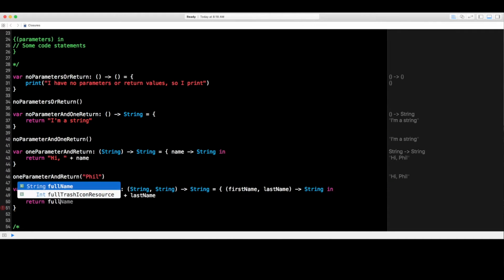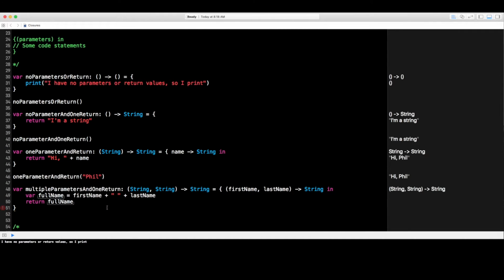the full name. Now you could definitely shorten this up and just completely not have full name there. You could just drag all this down and put that into the return. But I kind of wanted to show you some type of computation in there, just because.